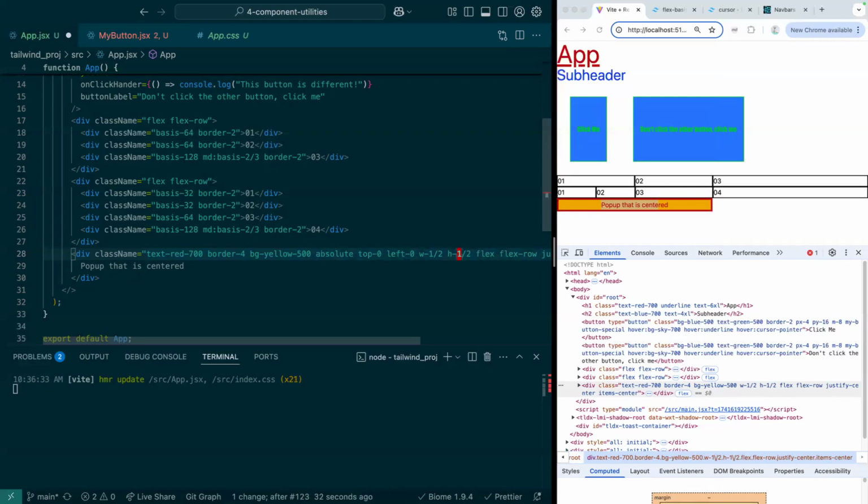So really the issue that we're running into here is we don't have a proper grid.